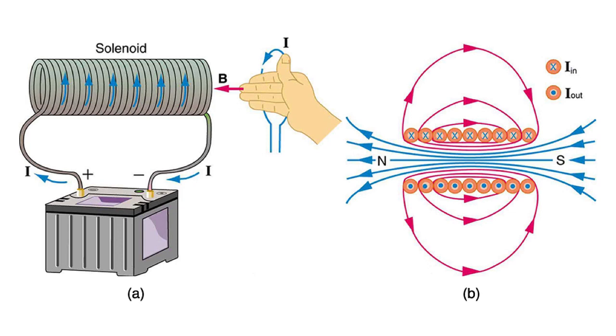Now they've got a different way of doing the right hand rule in that picture of the hand. They're just doing one loop, but it gives you the same result. If your thumb is in the direction of the current, your right fingers curl in the direction of the magnetic field. So at the middle of the loop, it's going from right to left. And that is reflected in this cutaway diagram B.